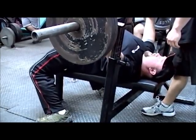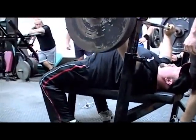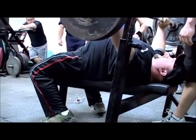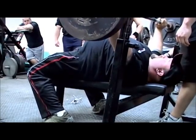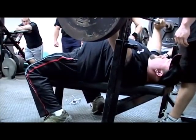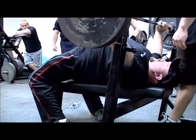Some people want to come out here more. Some people like to drive in here. I can't do that because it loses my balance. So you got to find your perfect position. I go back a little bit where it's almost uncomfortable and then drive my heels back. You see how far I just went up? Okay. Push yourself away from the bar.